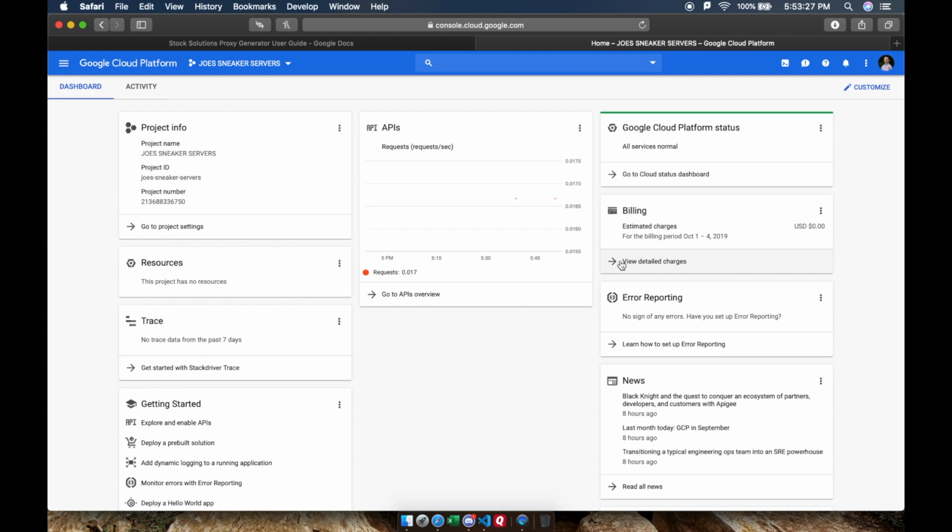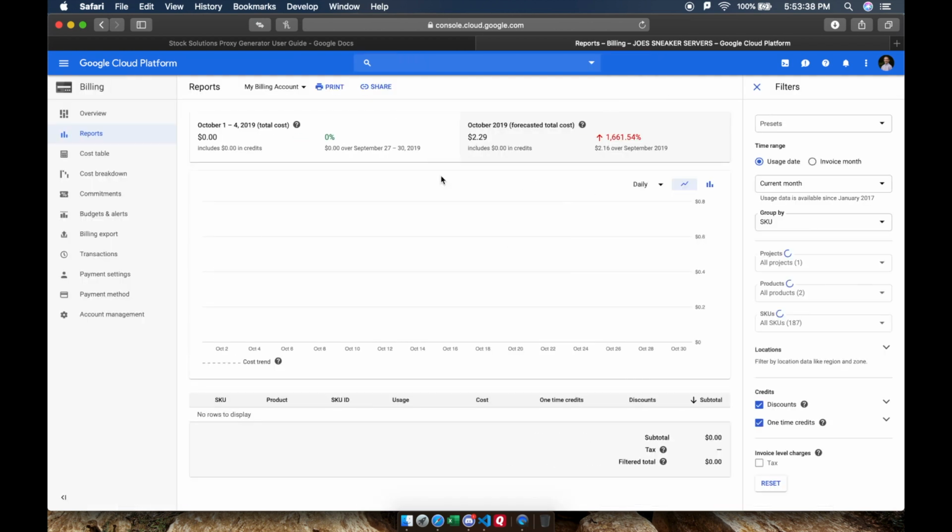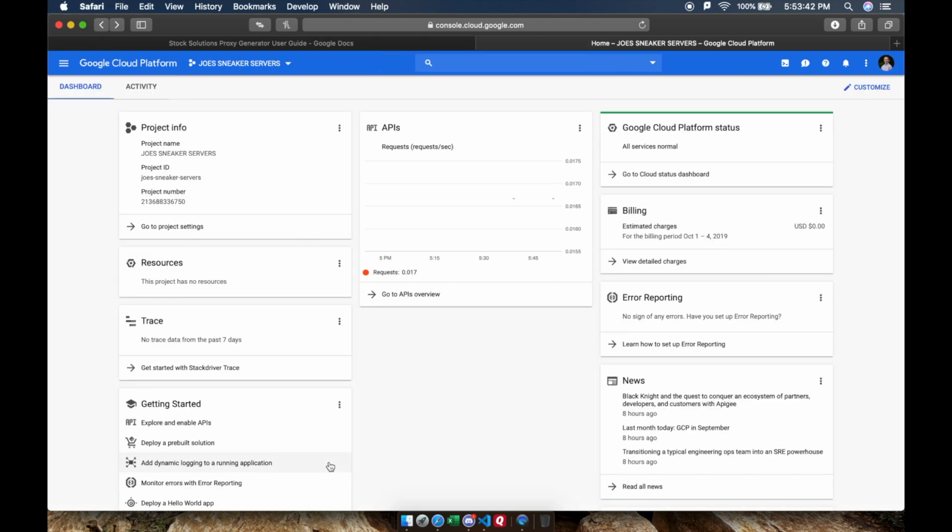So that's a nice perk. And then you might also have to add your credit card in billing. I'm not sure, but anyways, you can do that by going to the billing page. To get your credentials, you're going to need to make sure you have a project made. See here, it says project info.